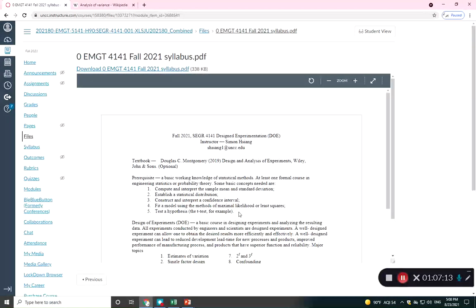This is a good engineering management lesson. Have you heard those two terms before? Efficiency, effectiveness? What's efficiency? What's effectiveness?